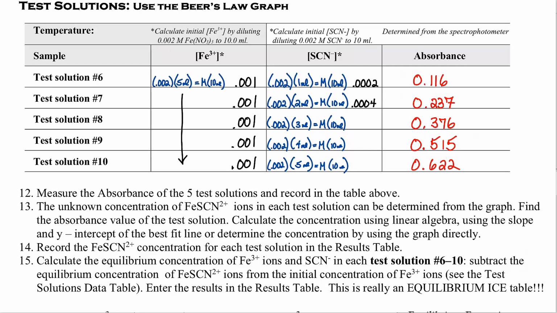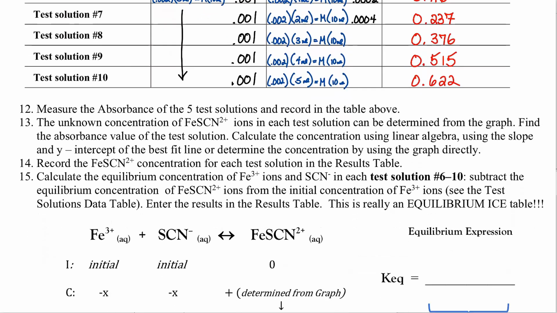In any case, notice when I ran it through the spectrophotometer, these were the tests. This is not part of the Beer's law. These are the actual absorbance. Absorbance of what? Absorbance of the product. Okay? And that's going to give us a value at equilibrium. So we need to use the absorbance to get, very importantly, the product, the actual colored compound, the complex ion. And we need the starting molarities, and that's what we have here. So if you can understand, here comes the ice table.